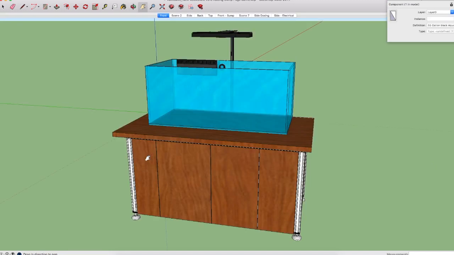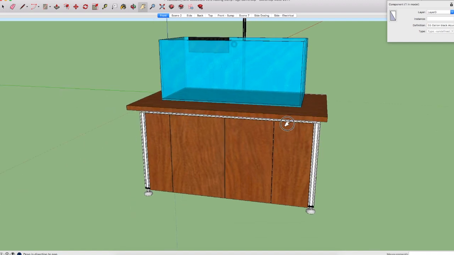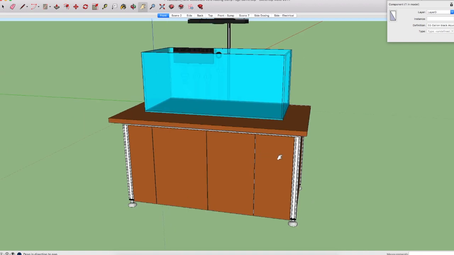So this is very close to the final design. I did a lot of different iterations on this design. Same tank, 48/24/20. The Synergy Reef Overflow. The top, I started looking around for different tops, and I found a butcher block top at Menards, 1.5 inches thick, for a very good price. And then I added cabinet doors to cover everything. You can see the 80-20 stand.